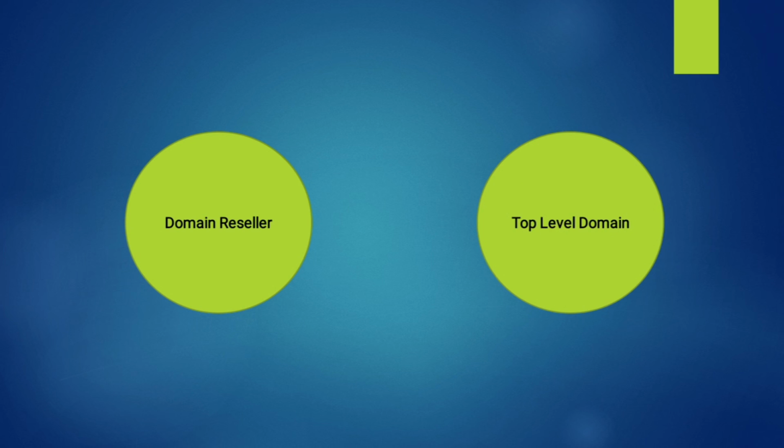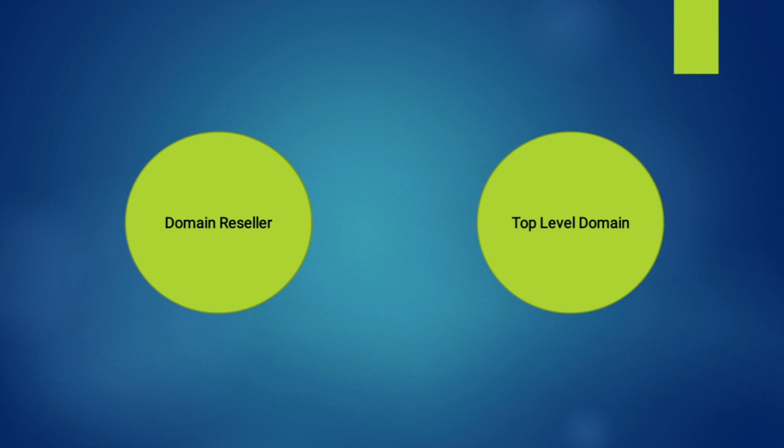Generic top level domain means it covers a thematic field rather than a geographical field. That means .org, which represents organization, and .info, which represents informative, etc. That is generic top level domain. And geographic top level domain means it is based on the country code, which is an internet top level domain generally used or reserved for a country. For example, .us, .uk, .in, etc. That's all about domain registration concepts.